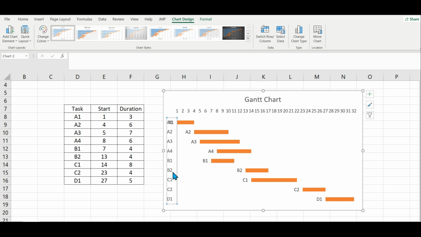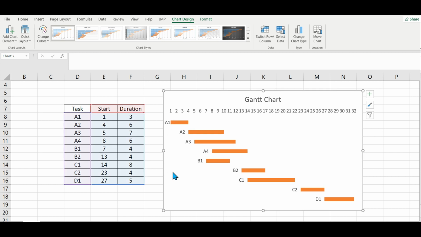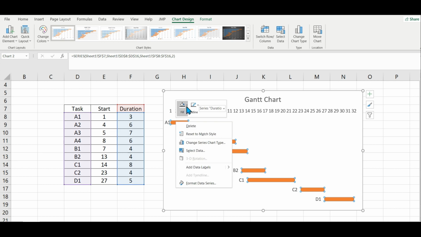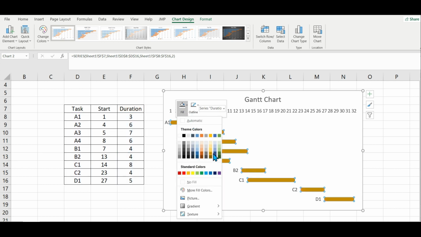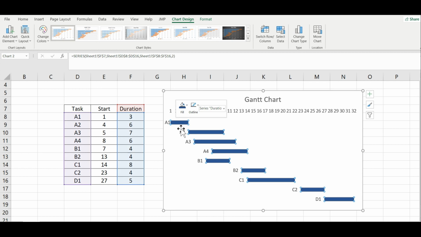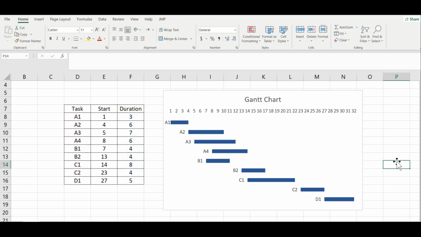We don't need this axis anymore, so we click on that and then delete. And now we have our Gantt chart. If you want, you can change the appearance of it. For example, change the color of the stacked bars, or you can change the outline of them and other appearance settings.